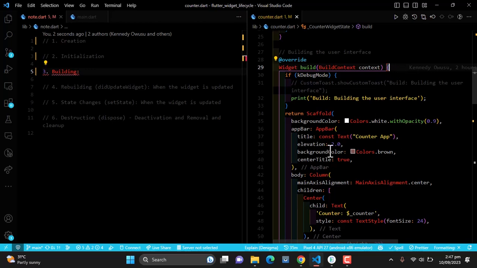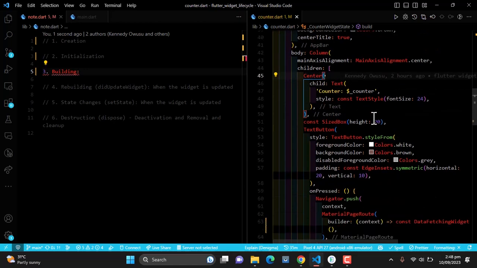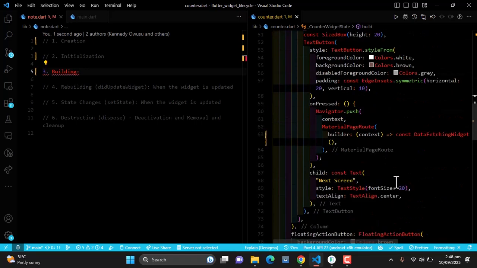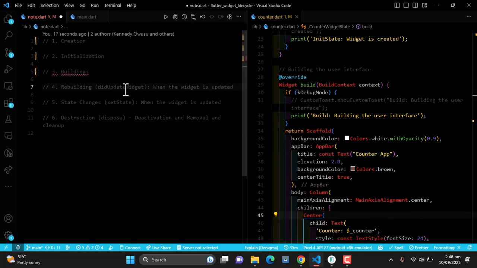If you look at what I have here, I have a scaffold, an app bar. I have this column, and then the column is composed of the text widget, the button, and then the FAB, all under the umbrella of the scaffold. And so that is what the build or the building method does.